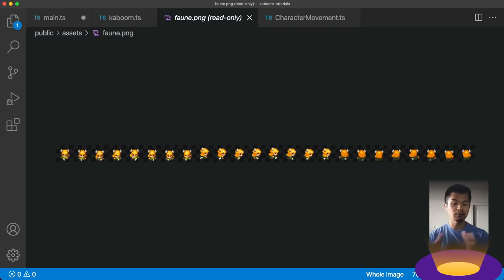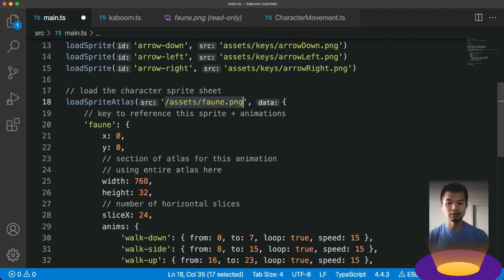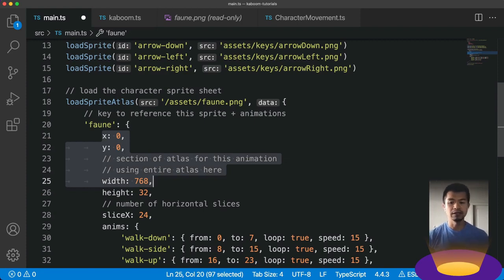Each frame, like we mentioned, is an equal sized 16 by 16 frame, numbered from 0 to 23. Here we load the sprite atlas, and with some configuration data as the second parameter, we say for the faune key, that sprite and animation set, where in that sprite sheet the animations start.